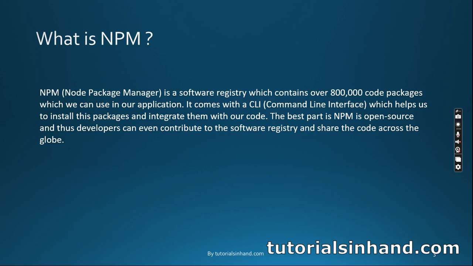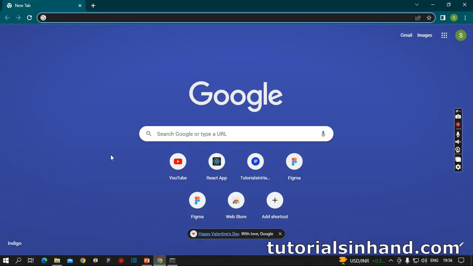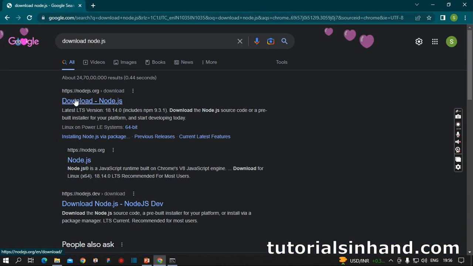Okay, so now let's see how we can install Node.js. So let us get our hands dirty and see how we can install Node.js. First of all, we need to come to the browser and search for download Node.js. You will reach a website and the main website is https://nodejs.org.